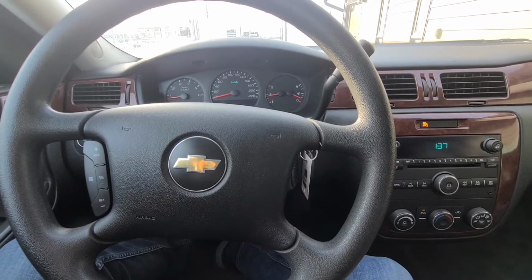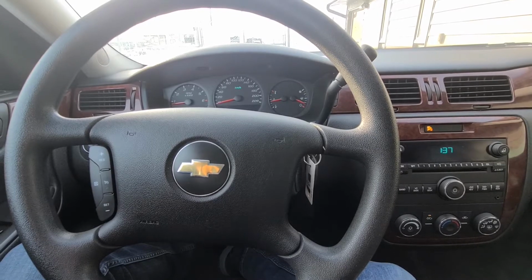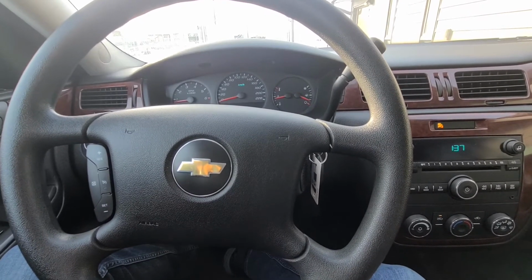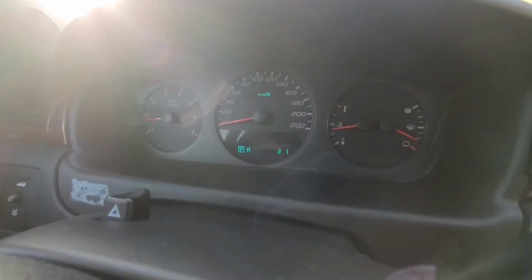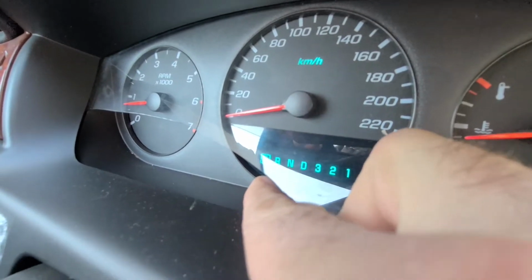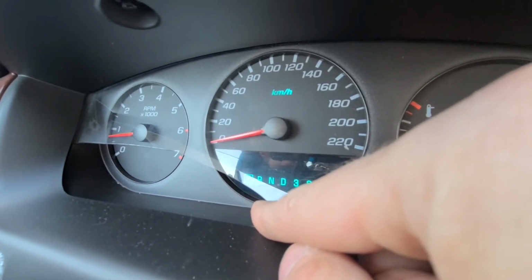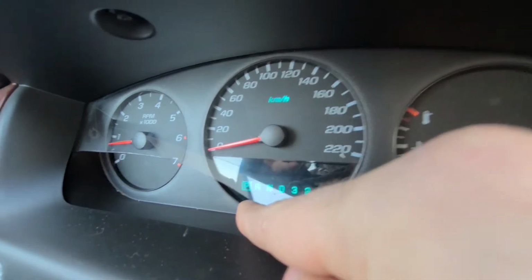In this video I will work while the car is running, just because it's minus 28 degrees outside, so it's just too cold. But before disconnecting the instrument cluster, I will make sure to disconnect the battery. On my Impala, the instrument cluster glass is cracked. I will have to sell this car soon, so I will try removing the instrument cluster and see if I can maybe detach this glass and then get a new one from salvage and just replace it.